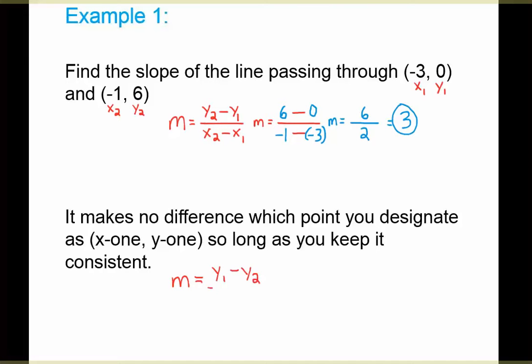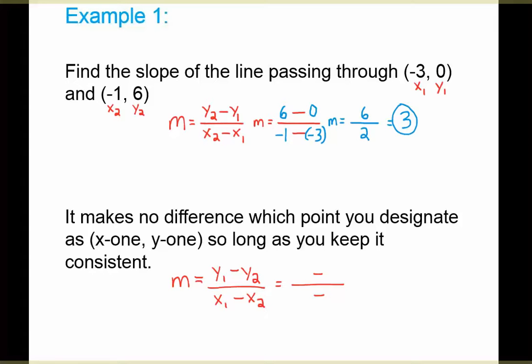We could have written y sub 1 minus y sub 2 over x sub 1 minus x sub 2. This is what I do. I'm a y1er. Some people are y2ers. I always do it with y1 beginning first. That's the way you'll see me do it in class. I want you to write this down with me so you can just follow along with me, and the next ones I'll let you do by yourself.